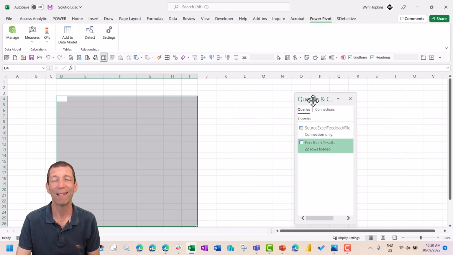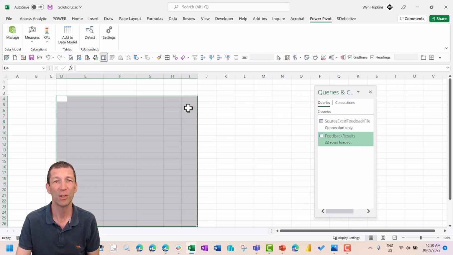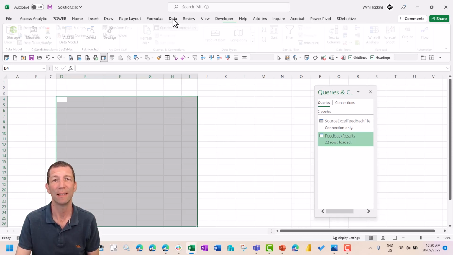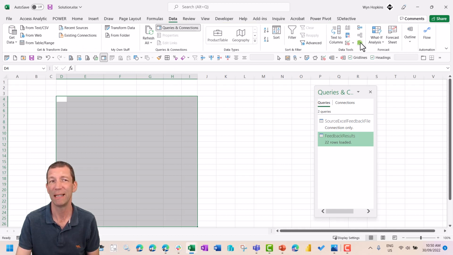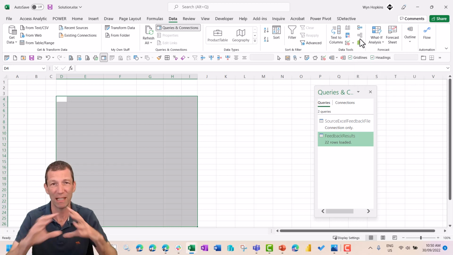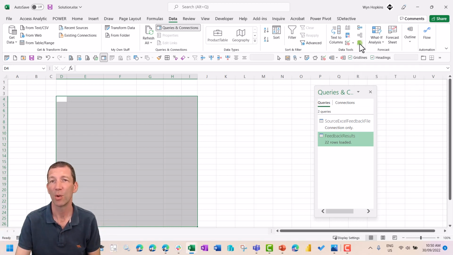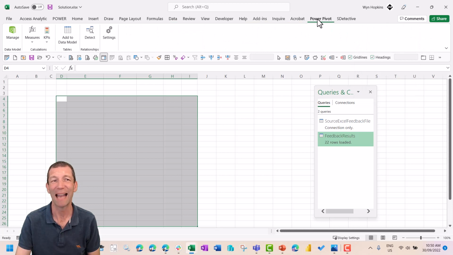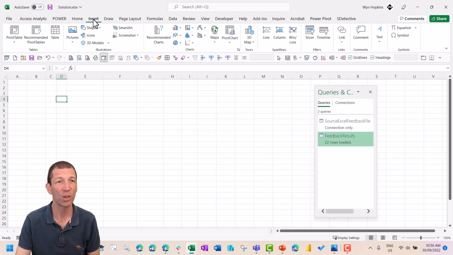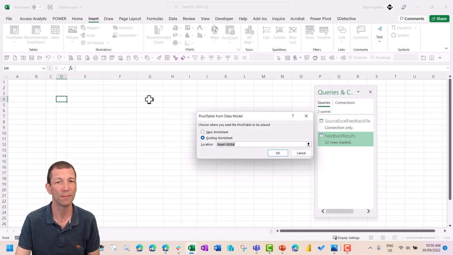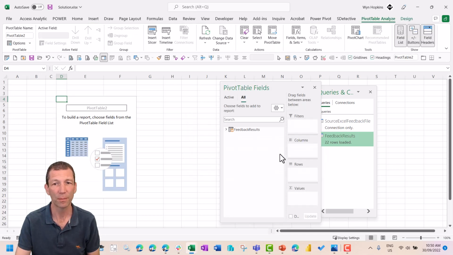Now, if you don't have Power Pivot, what you need to do is go Data and click this green Manage Data Model button. It'll be bigger than that on your screen, but mine is really zoomed in here so everybody can see. Once you click on that, this Power Pivot add-in will appear, where you can start writing calculations and other things as well. But in the meantime, before you've done that, you can go Insert, Pivot Table from Data Model, and click OK. So there's my pivot table.